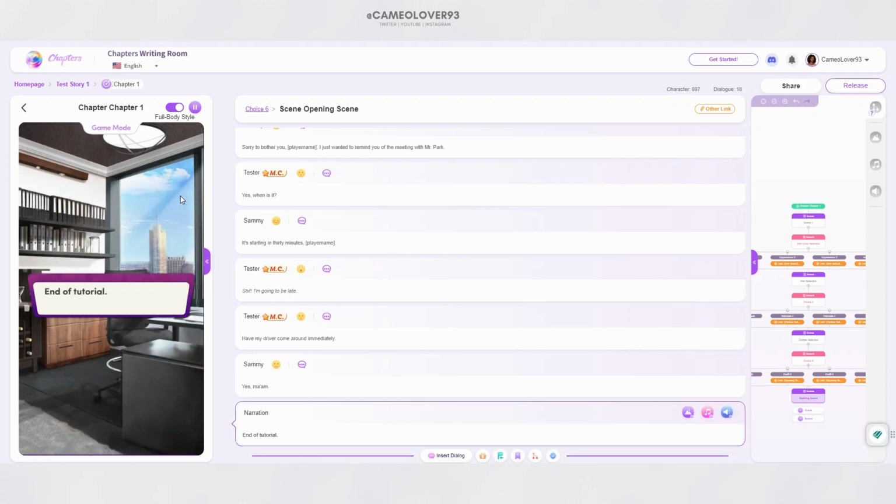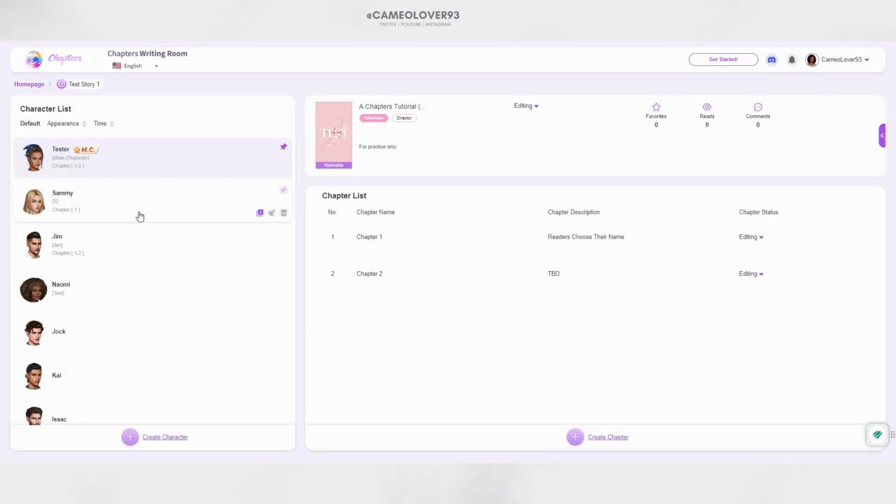And that's pretty much it. That's how you name your main characters. Now, I don't know how this would work if you decide to switch your main character in a later chapter. I don't do that kind of advanced stuff, so I have no idea how that will work. But this is just for the bare basics of how to let readers choose the name of their character. So look out for the next video where we will go over letting readers choose their skin color, their hairstyle, and an outfit choice. So be on the lookout for that.